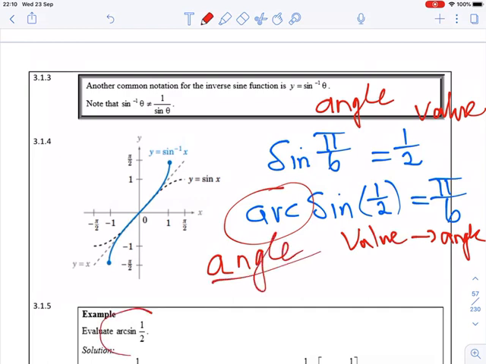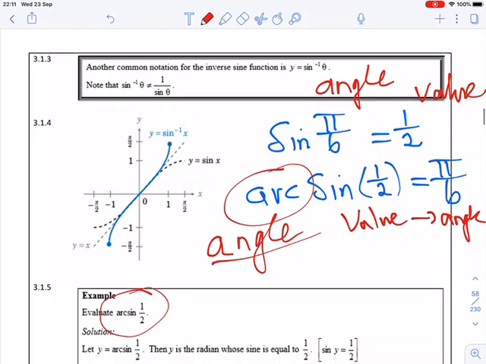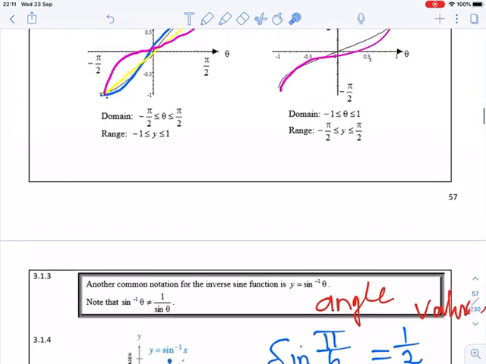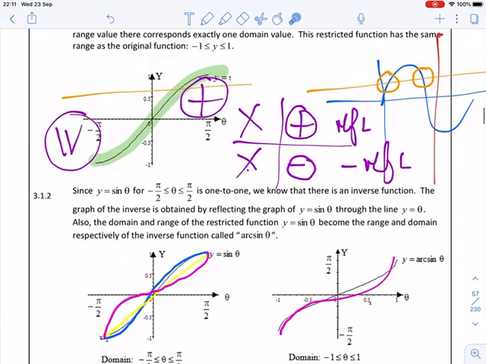So if I say arc sine a half, my question is actually, which angle, if I take the sine of that angle, will give me a half? And we already said that should be pi over 6. So our answer should be pi over 6. Now, just be careful, because remember, you may only give answers in the first or the fourth quadrant. But remember, if we give the answer in the fourth quadrant, it must be negative the reference angle. In other words, we go clockwise there, and we go anti-clockwise there.